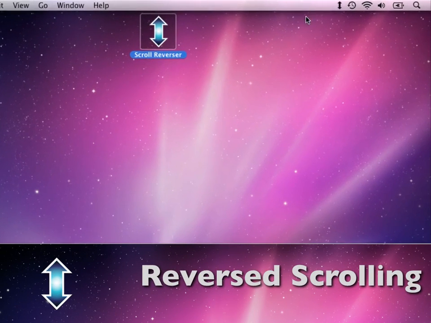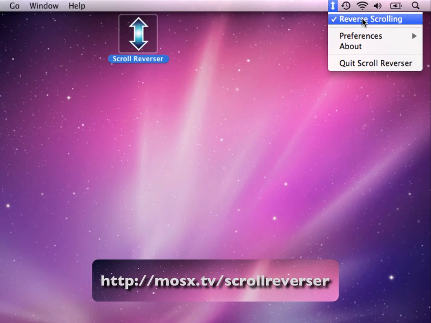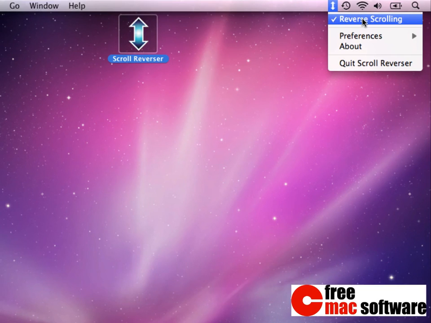The first tool in this series that I'd like to show you is called Scroll Reverser. There's really not much to say about this tool other than it does reverse scrolling. Why would you want to have such a cruel change to your workflow, you might ask? The reason this application exists is that scrolling will be inversed in macOS 10 Lion. So with this little tool you can prepare for Lion already.